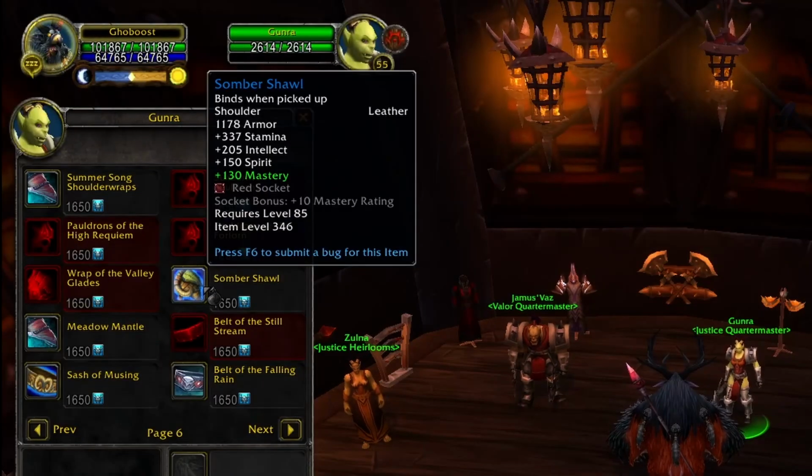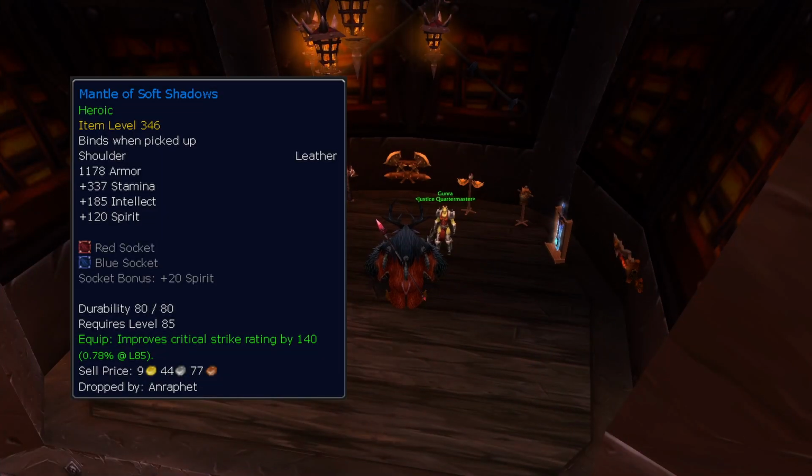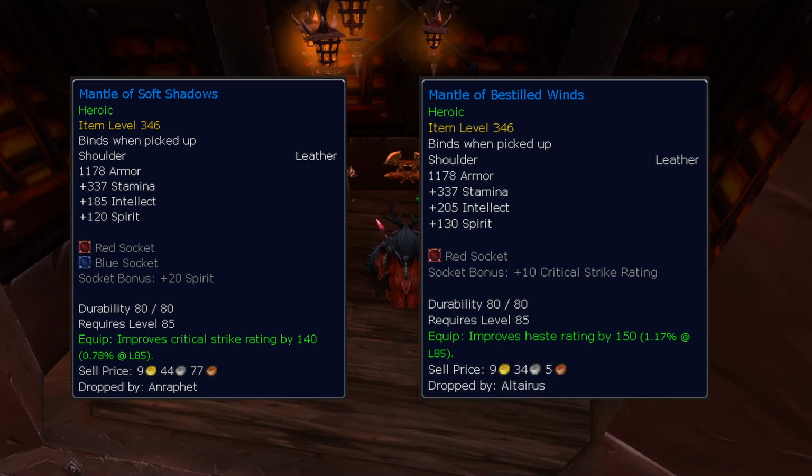For the shoulders, there's not really many options. We can purchase the Somber Shawl for 1650 Justice Points from the vendor, and other than that, we can get either the Mantle of Soft Shadows from Halls of Origination or the Mantle of Distilled Winds from Vortex Pinnacle Heroic. There's no 359 option, but I plan on just getting that Somber Shawl off the vendor.